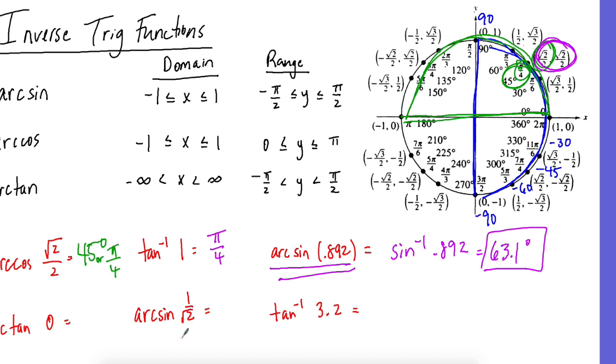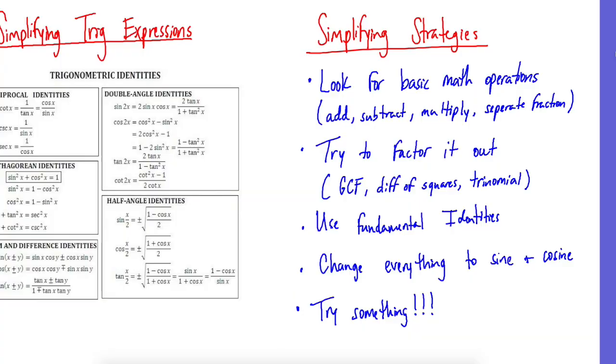Same goes for the rest of these problems. Here what you would need to do is we would need to rationalize my denominator first and get arc sine square root of 2 over 2. Now let's say this was negative for some reason. Negative square root of 2 over 2 is down here. So instead of being in positives, we're going to be in the negatives. So remember, it goes negative 30, negative 45, so this would be negative pi over 4. Remember, they work both ways.